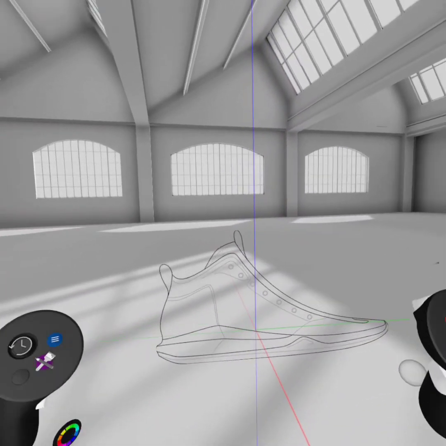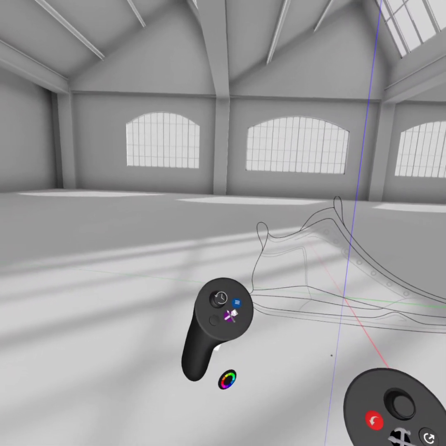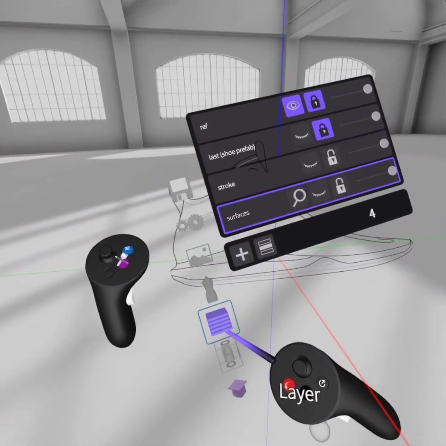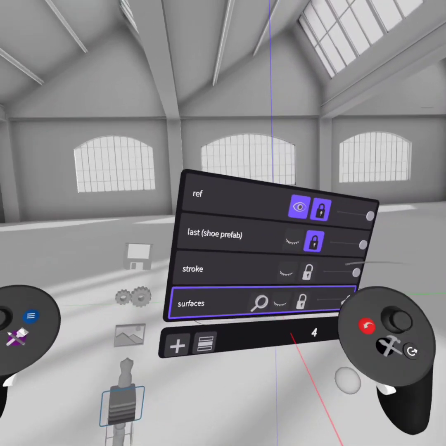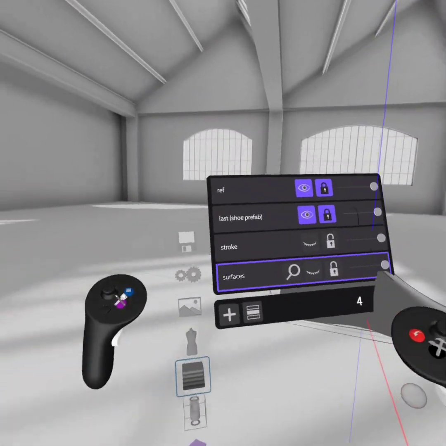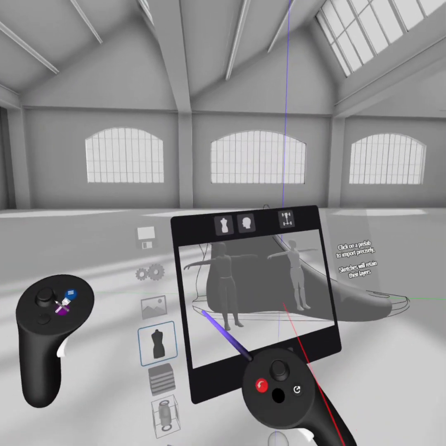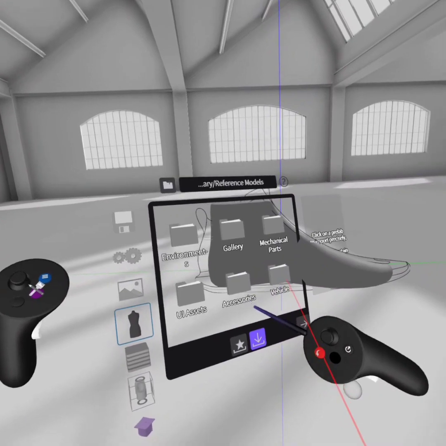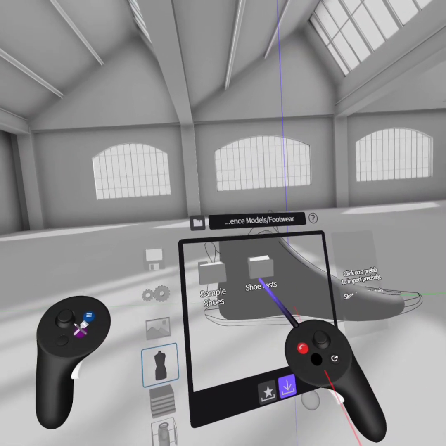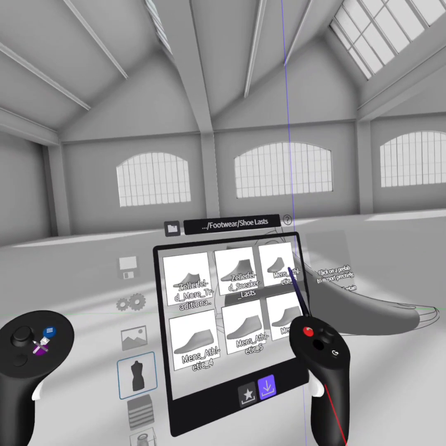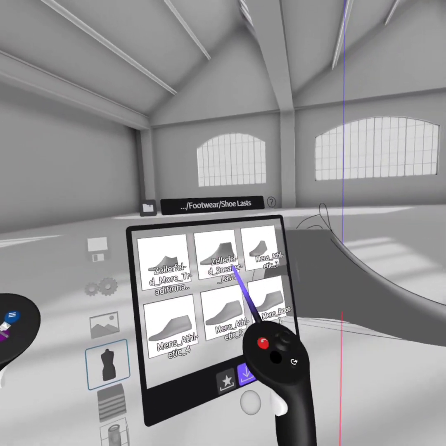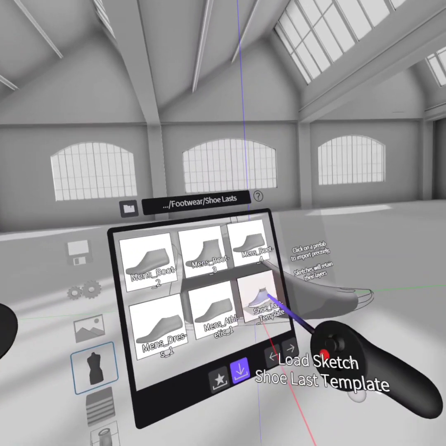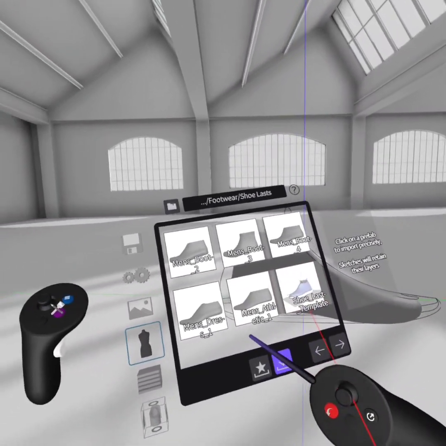Then on another layer, like I told you, to get to layers, press the blue button on your non-drawing controller and then click on layer here, and then you add a prefab. You know how to add the shoe prefabs. You simply go to prefabs, then import models, reference library, move to the next page, and you can see footwear. Go to shoe last, and you can see different kinds of shoes. I chose sneakers because I'm making sneakers, but if you're making boots, you can choose them and use whatever kind you want.